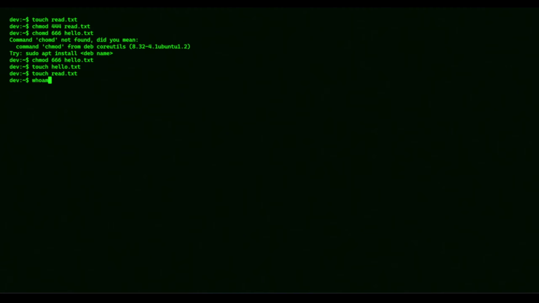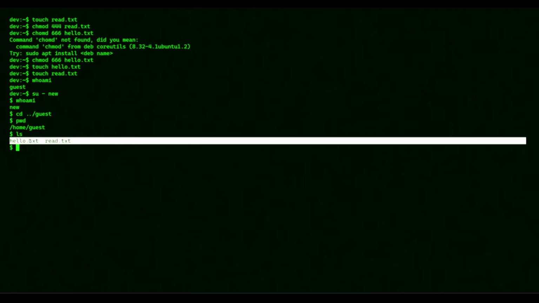So right now, I'm a user called guest. And to switch to a new user, I'll just use this command, so switch user, and then the name of the user I want to switch to, which is new. And then yeah, I'm switched to it if I just do whoami. And then I need to cd into the directory I was working with when I was the guest user. So I'll do that. And now I'm in the directory I was just working in. So if I do ls, you'll see the two files we were just working with.